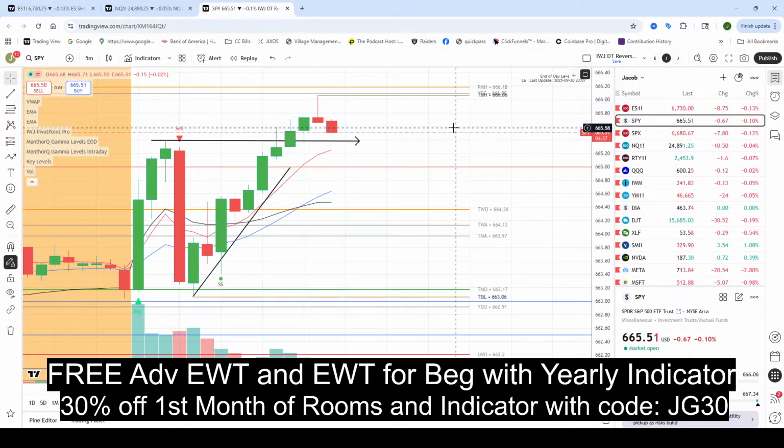That's why pre-market highs and pre-market lows are so important, because they'll go back to those levels, and then you'll see what happens from there. If they reject them, you have a good trading opportunity. My put is at 666 right now, just so you guys know. We might be getting one here soon.